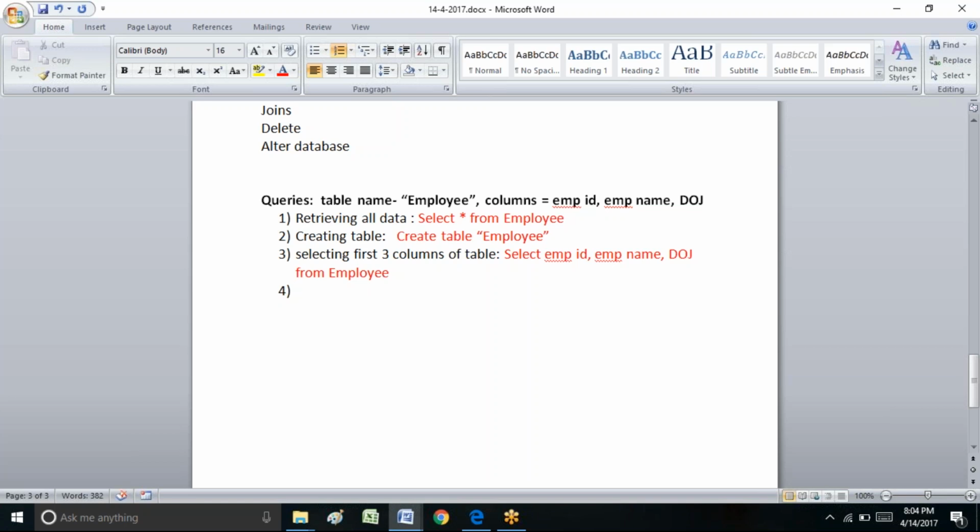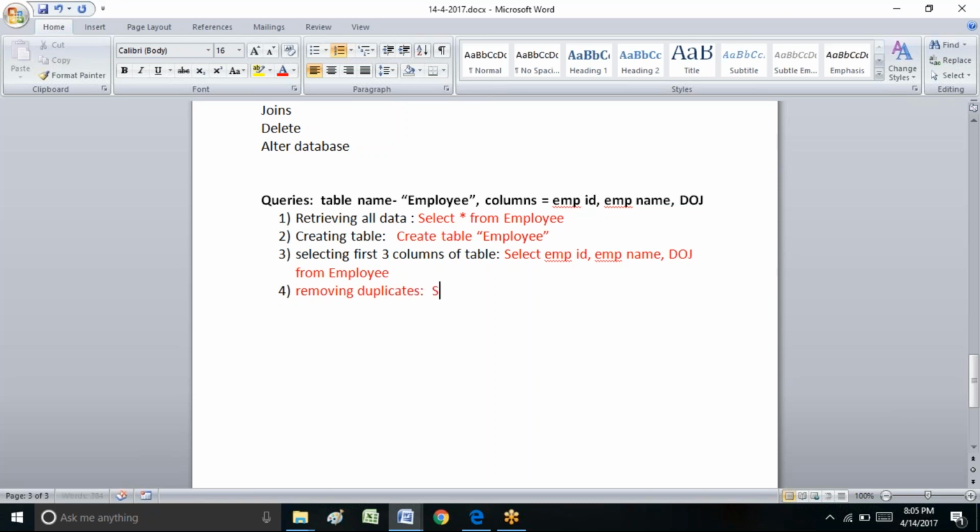Let's say if you have duplicate values and you only want to list the distinct values, then we just discussed that you have to use the DISTINCT command for removing the duplicates. Let's say 3-4 persons have the same name, then how do you retrieve employees with distinct names? Removing duplicates.